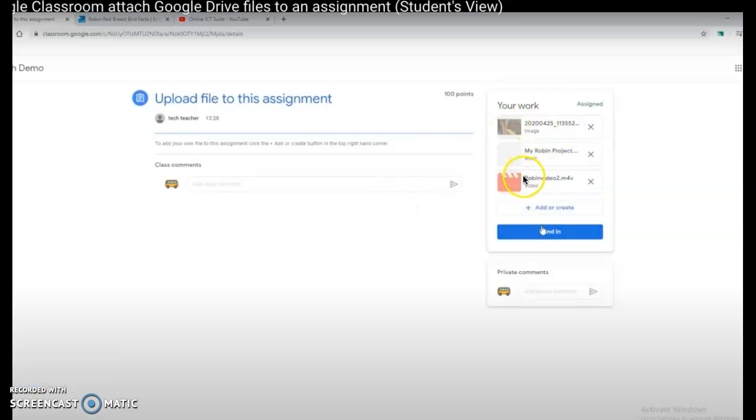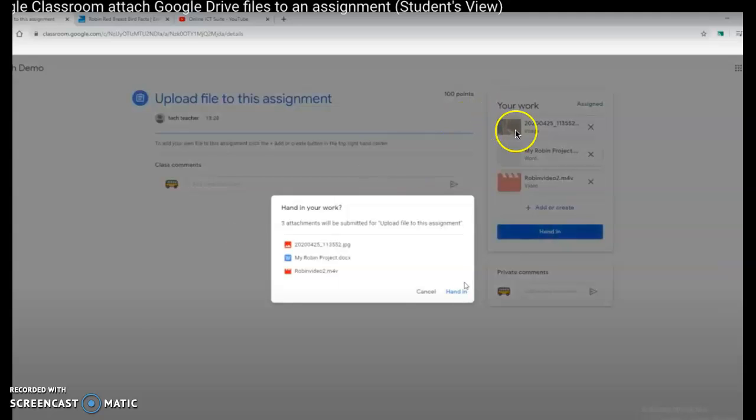Your files will upload and then you're going to see images of your completed assignment. Once you see the picture of your completed work downloaded from Kami, you're going to press Turn In. It's the blue button on the bottom. It'll say, hey, are you sure you want to hand in the work with this attachment? And then you say Turn In. Sorry, this is a British example, so instead of turn in, it says hand in, but it's the same thing.